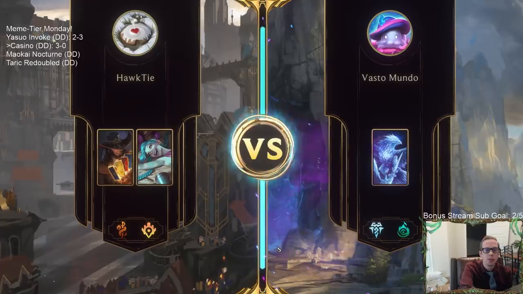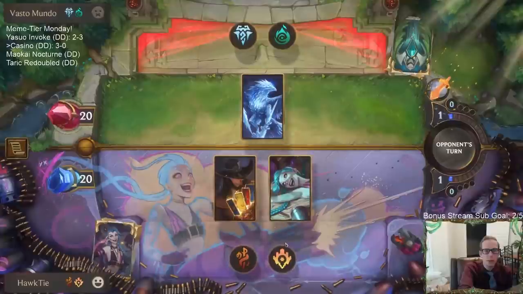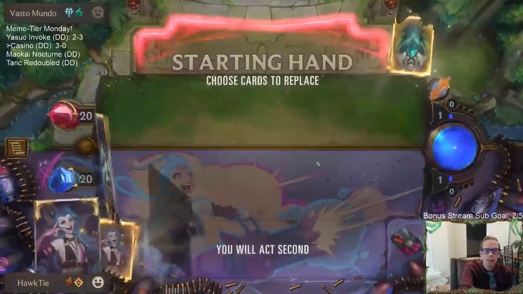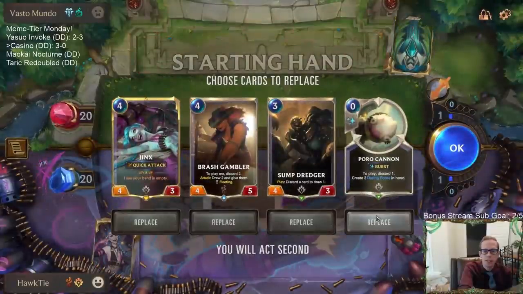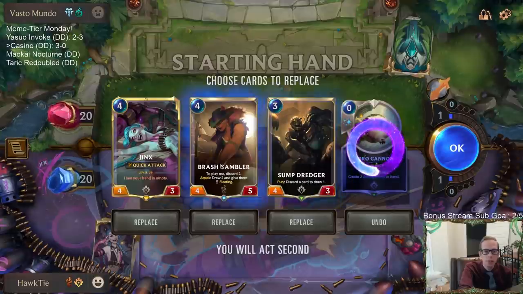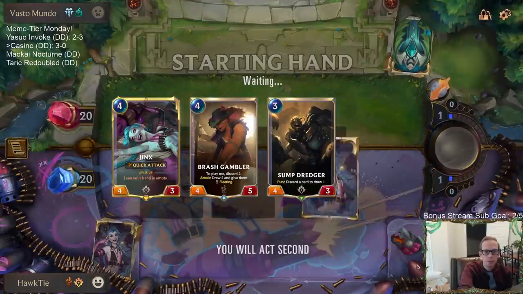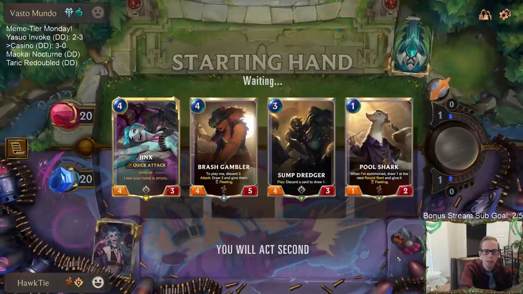Ooh, Anivia control. This is definitely a real tough matchup for Casino. Because, of course, we go wide and they're going to be going Avalanche, Withering Whale, all that kind of stuff, and Anivia attack. So, let's see. Poro Cannon doesn't really matter. I'm going to mulligan that, and I like the Sump Dredger and I like the Brash Gambler. I like both of those with the discard. Hope they don't kill my Brash Gambler right away. Jinx is also good. Now we need to find things to discard for these other cards.